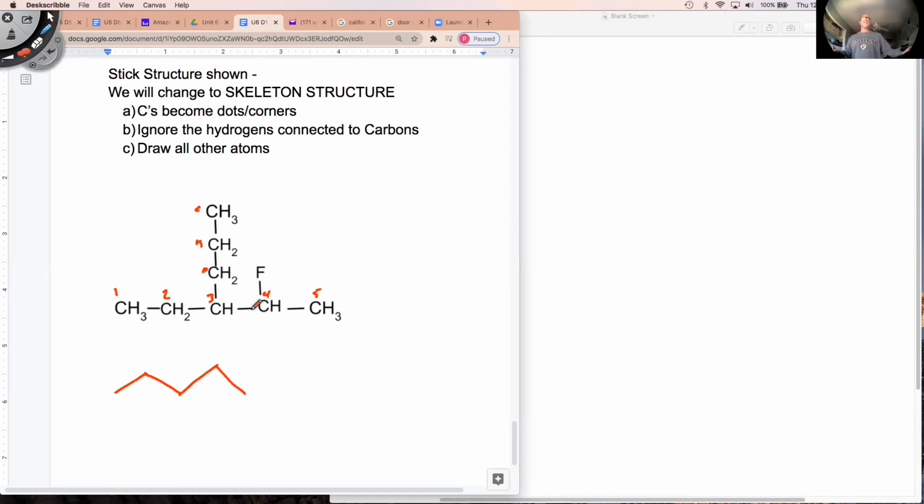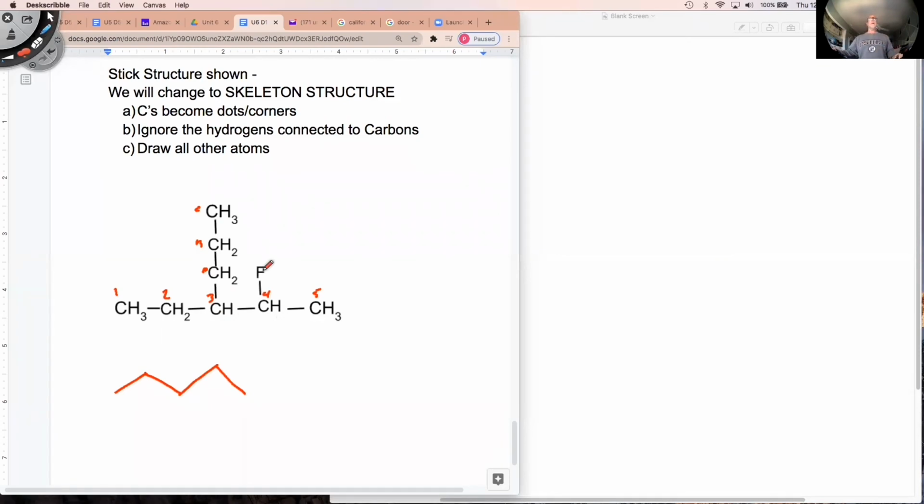Now, I put this on the 3rd carbon on purpose. And the reason is that things don't have to look exactly like they look here, because these are carbon chains and they're moving around in space. It's like this pen. It's upside down, but it's going to be just fine. It's still a pen, even though it's upside down.